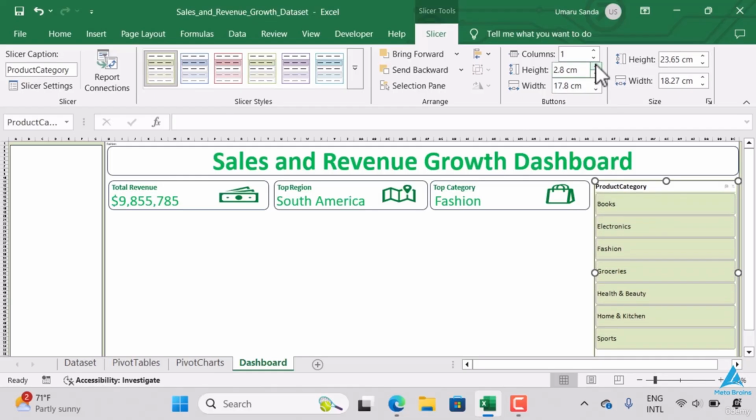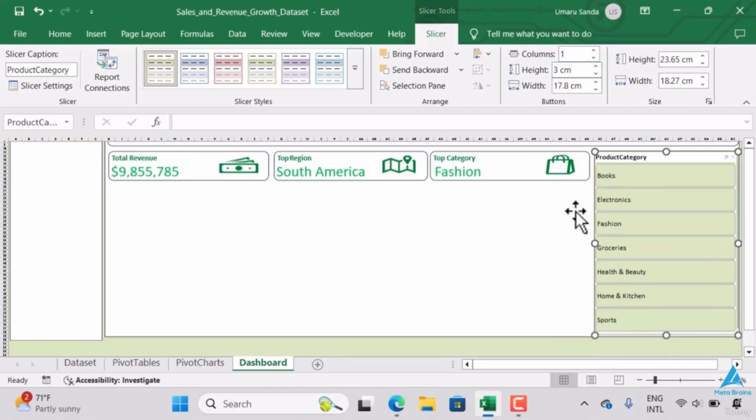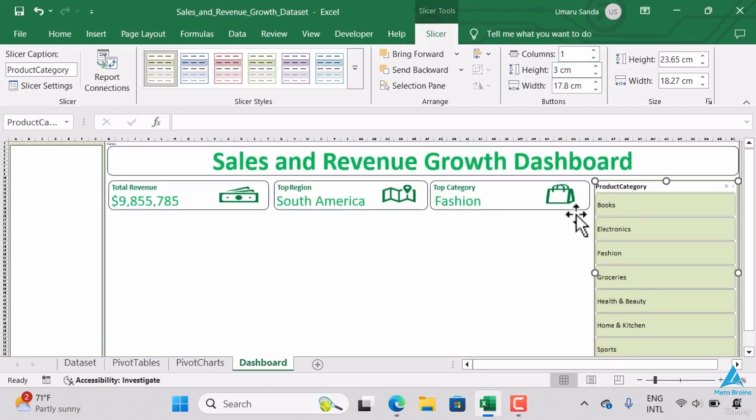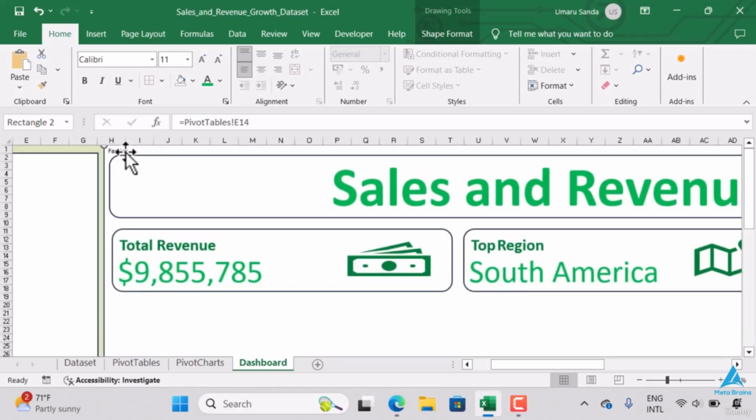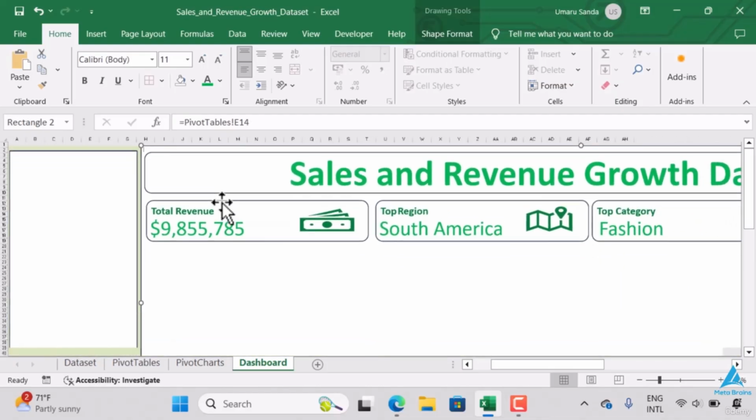Now, let's add the third chart. Position it on the dashboard and name it something appropriate, such as Revenue by Sales Channel. Then we format it, increase this font size. You can select a style from these as well. Let's adjust the chart colors to align with the overall theme. Add data labels. Ensure the chart is clear and descriptive.